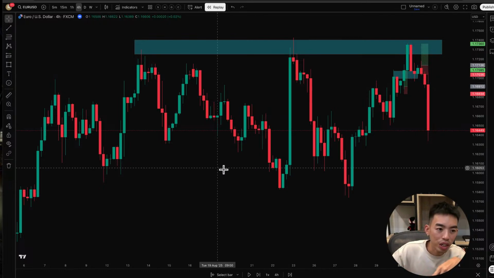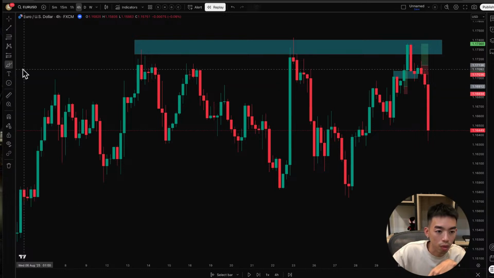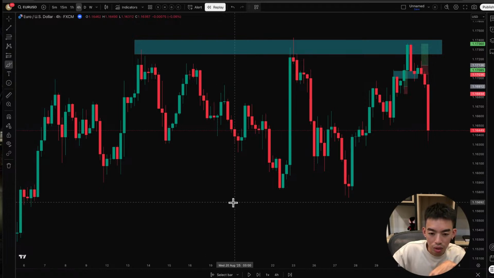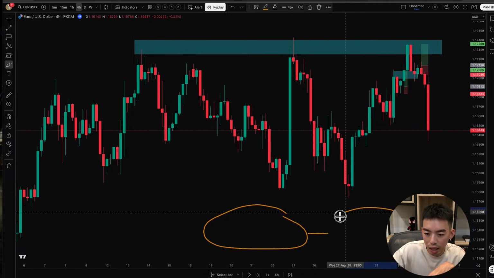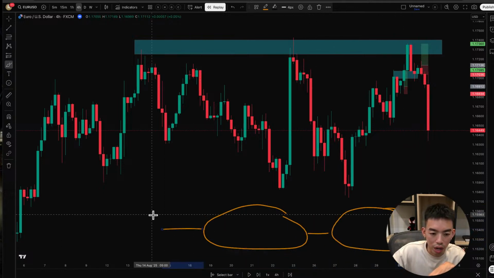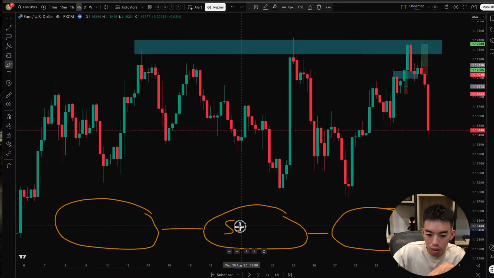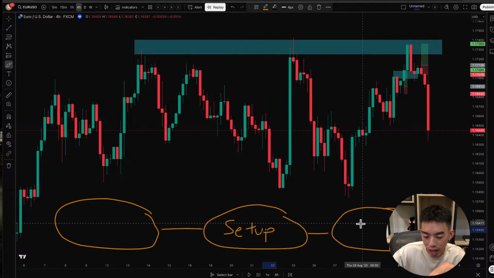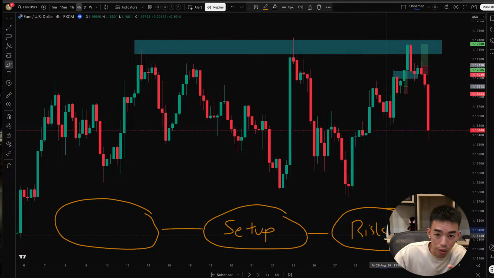Essentially, there are 3 time frames you want to use in trading. Let me reiterate this one more time. You have your middle time frame, your higher time frame, and then your entry time frame. This is where the setup appears. This is where you're checking the higher time frame risk. So in this case, there is risk involved here.